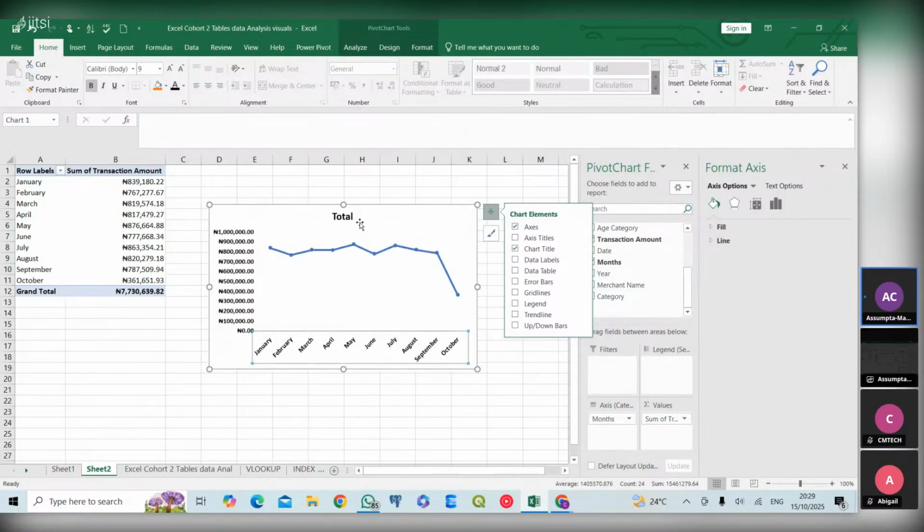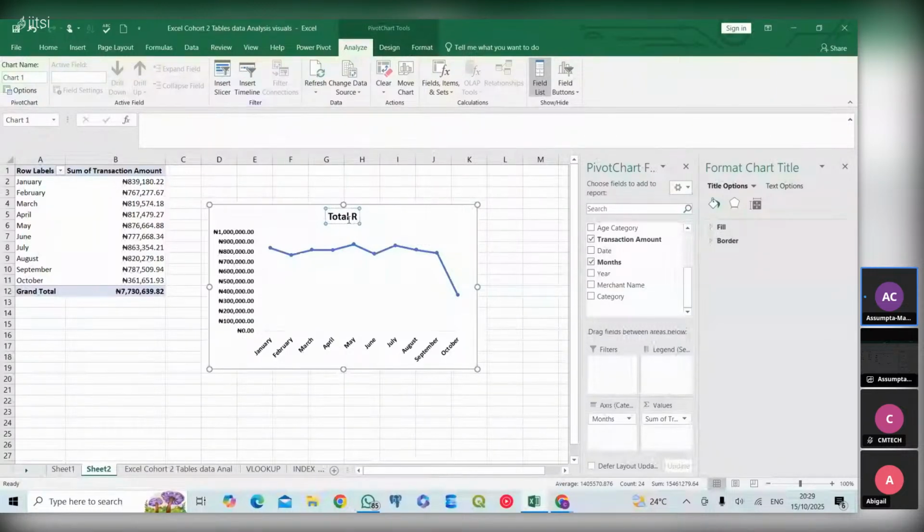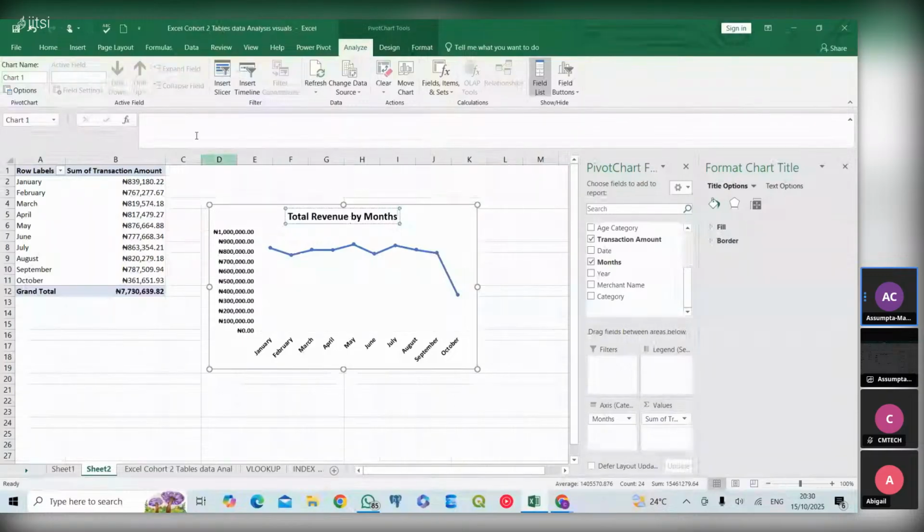So what did we look for here? We did total revenue by month. I don't know why it's not clicking. So I want us to underline it just like the other one.